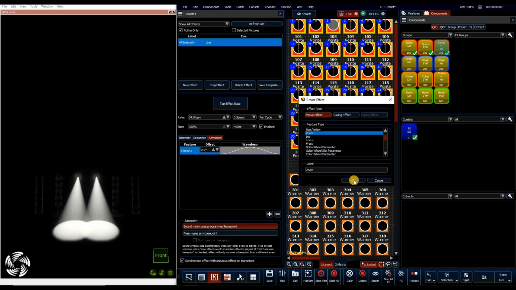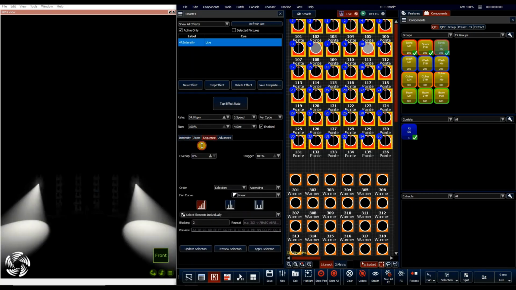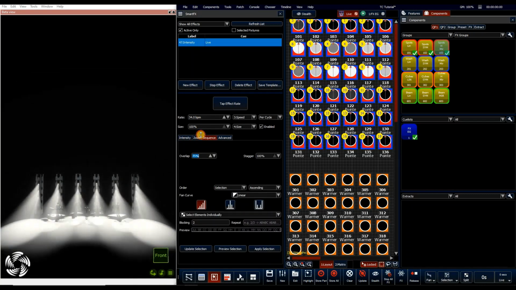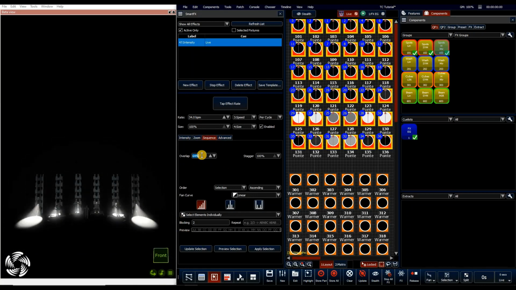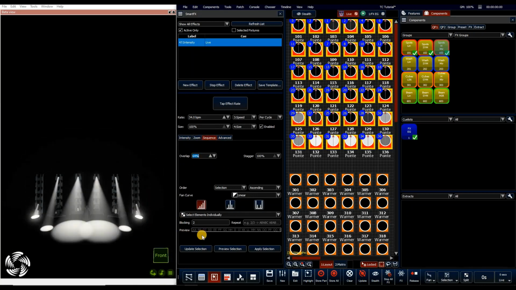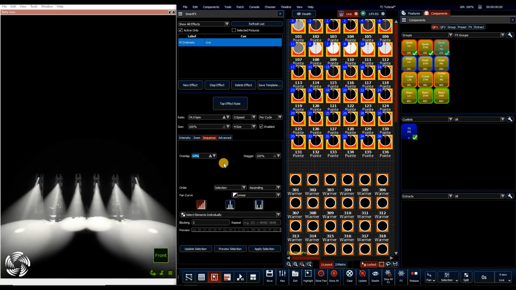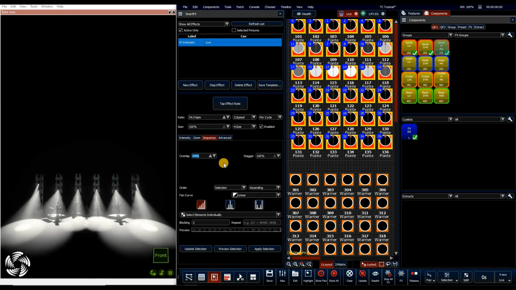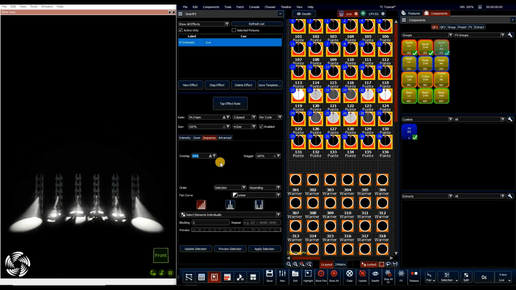So if I want zoom, I'll hit zoom, hit OK, and now we have zoom added to our intensity effect, and it adopts all of the sequencing that you've already built for your intensity effect. So you can start with one layer and then add multiple layers on top of it, and this is where we can get into some really cool advanced effects.